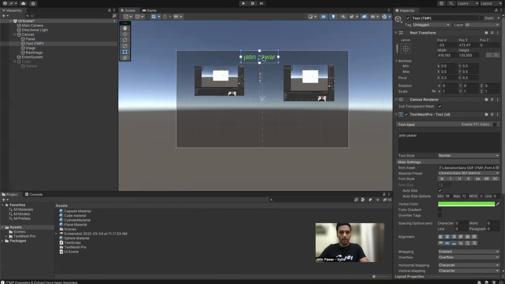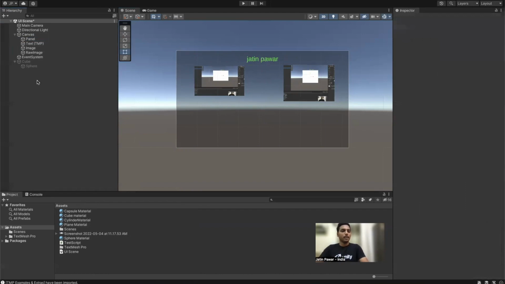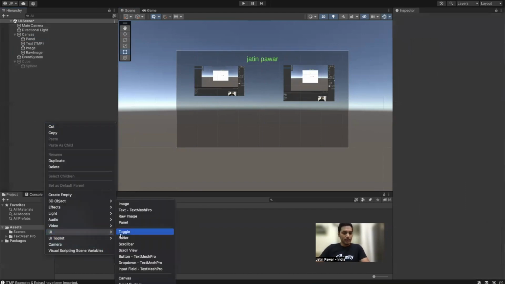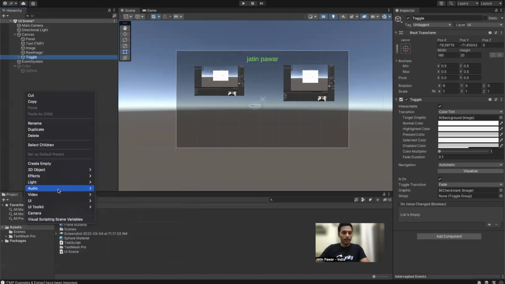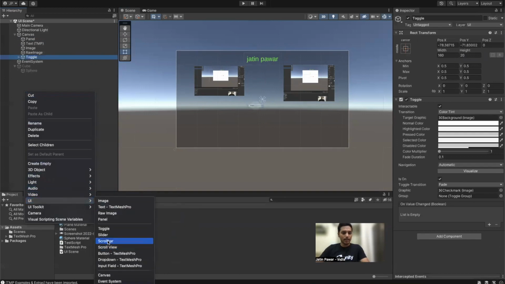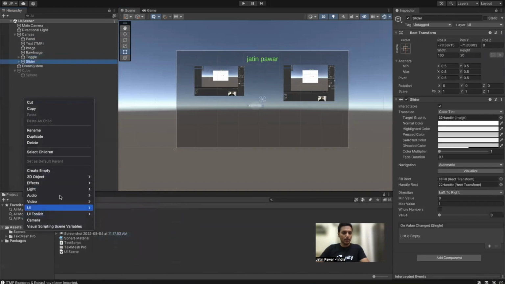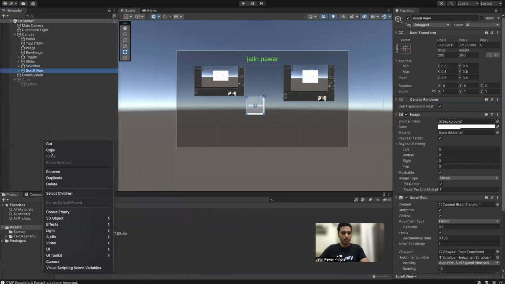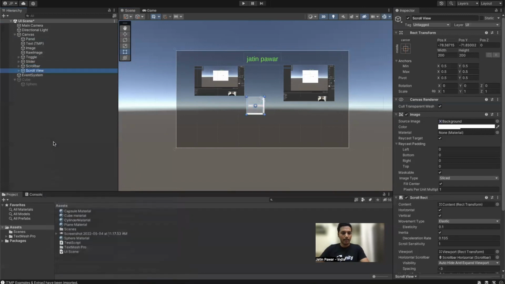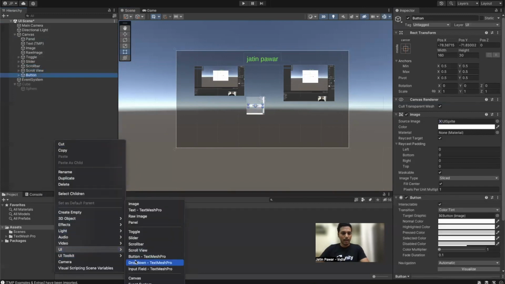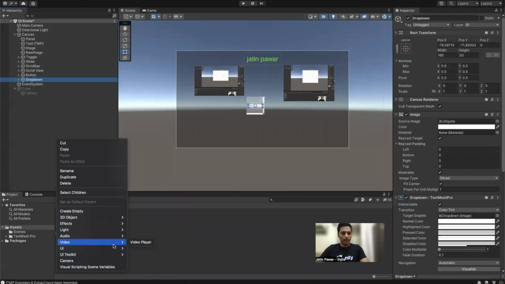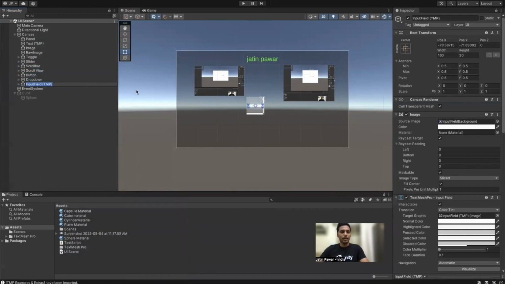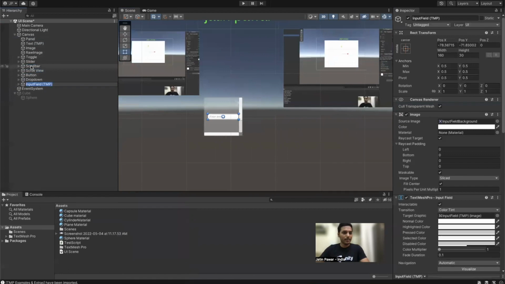Yeah, let's position it here. So let's see what else do we have here. We have toggle, we have slider. Let's bring them all in and then let's see them one by one. We have scroll bar, we have a scroll view, we have button, we have drop down, we have input field. So yeah, there are so many of them.